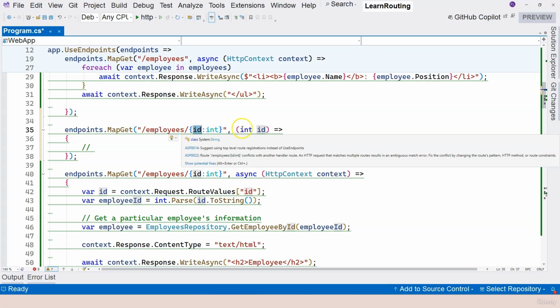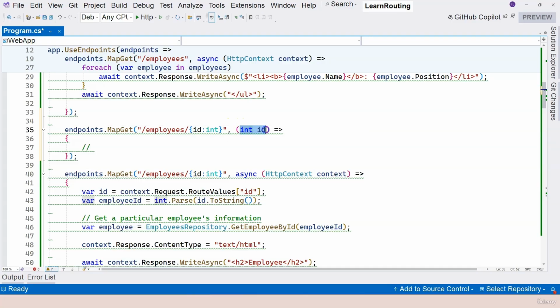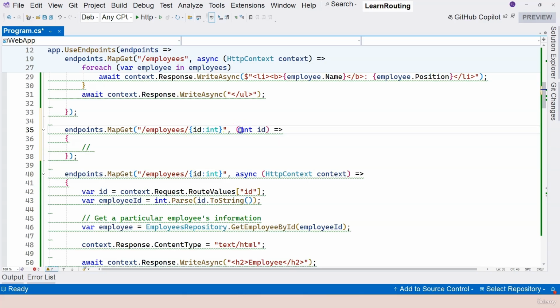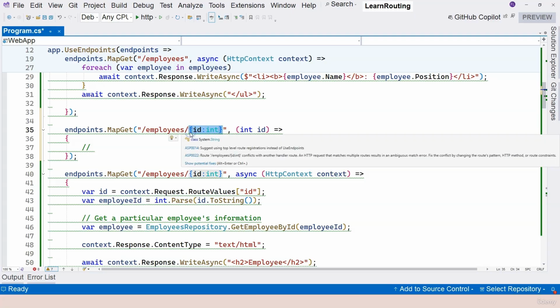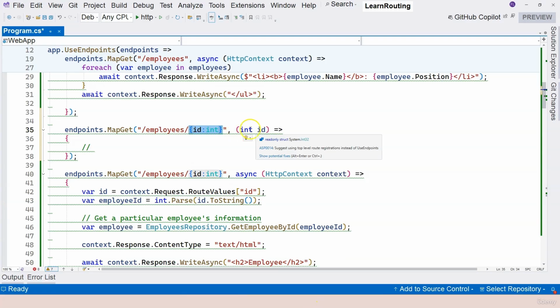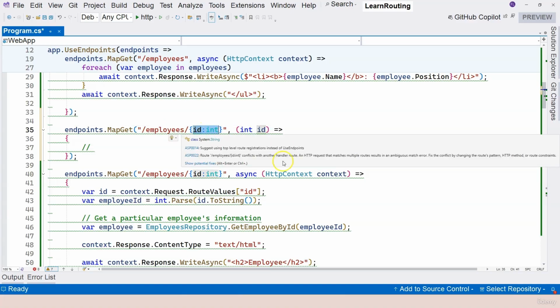So this is how ASP.NET Core model binding works. Again, it first looks at the endpoint handler and takes one parameter, and then it looks for the corresponding data inside the HTTP request object. And because of this sequence, it first looks at the parameter and then goes to the HttpContext.Request object. Usually, when we talk about ASP.NET Core model binding, we're saying that we are binding this parameter to the route value, instead of the other way around.